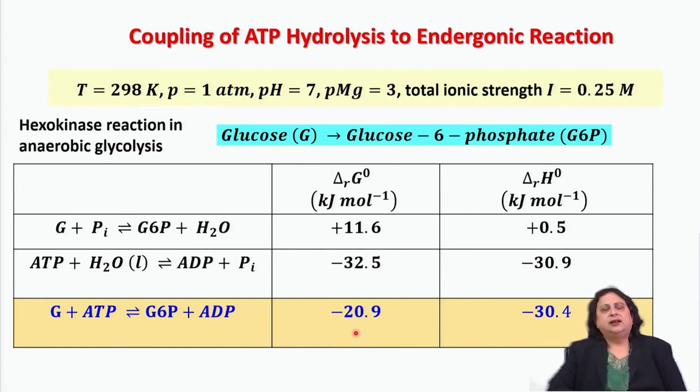So, basically, just like you have to switch on a refrigerator to cool down the system from room temperature to a much lower temperature, here you are switching on ATP hydrolysis so that an otherwise non-spontaneous process now becomes spontaneous at the cost of the energy provided by the ATP hydrolysis. And this is the reason why ATP is called the energy currency of metabolic processes. And here you see that not only has it made the process spontaneous, but also because of the coupling of the two, a substantial amount of heat has also been released in this process.